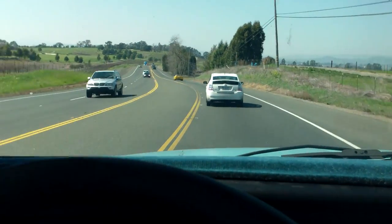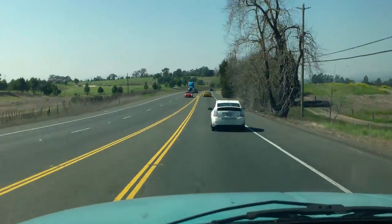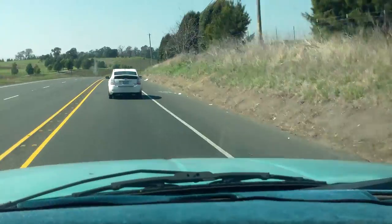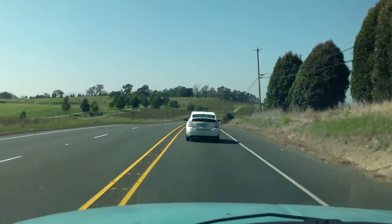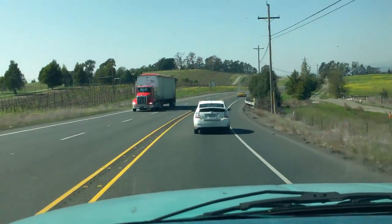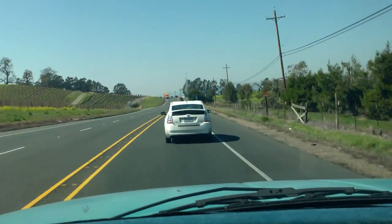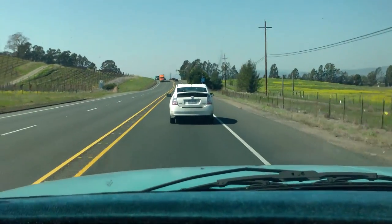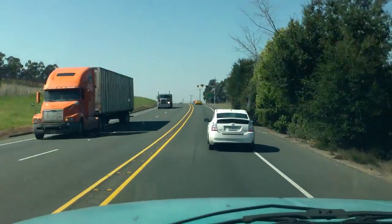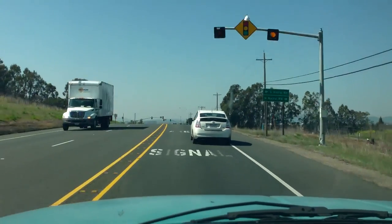I'm driving over there and there's an SUV like four or five cars up — I have no idea what he's doing. He'll slam on his brakes, pull off to the side of the road, let a car pass him, and then take off and jump back into traffic again. Then coming through an intersection with a turning lane, he just pulled off to the side, accelerated in the turning lane, and went into the dirt on the side of the road to pass the car he'd gotten behind. He's just driving stupid.